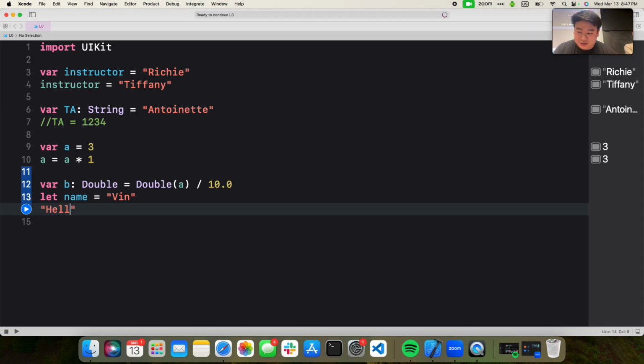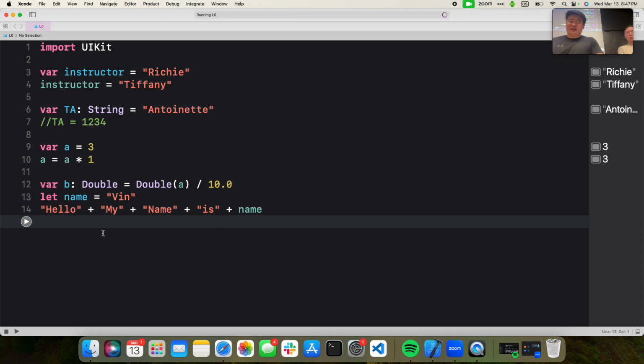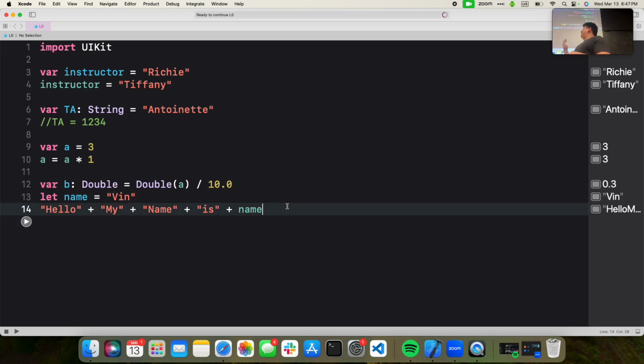So you can do hello plus my plus name plus is plus name. So if you were to concatenate that, it would spell it out as well. There's no spaces in it, so you'll see here. Yeah, it'll look like that, which is right, but it's a lot of syntax just for a basic concatenation.